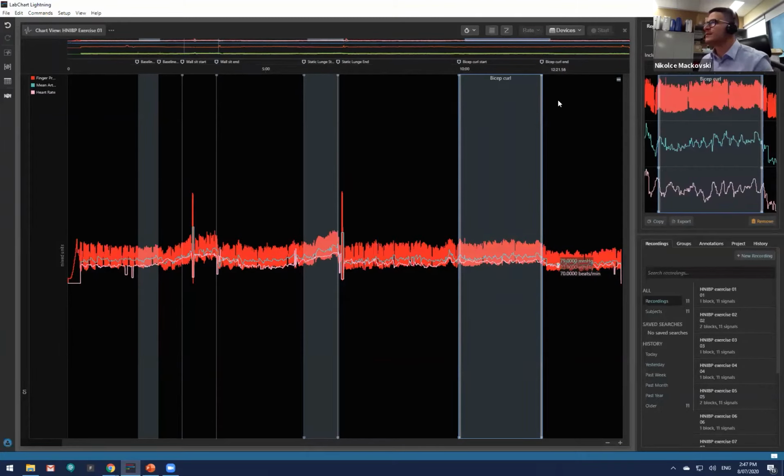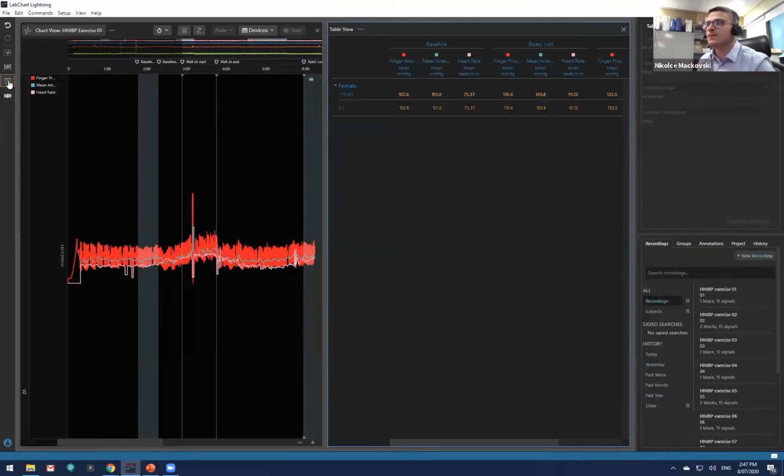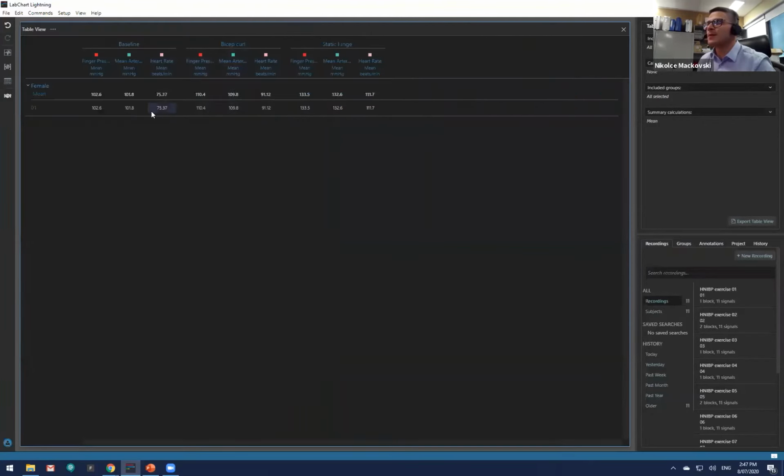Enter, that's it. So now we've got 3 different regions. So let's look at that in the table, see what there is. If we go to the table view again, what we see now, if I just close this, is a very simple table, but it's actually showing you quite a bit of data.